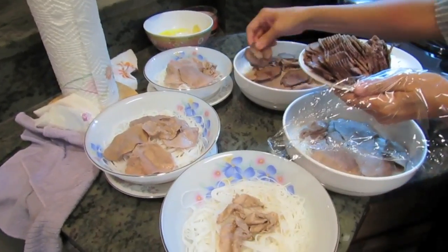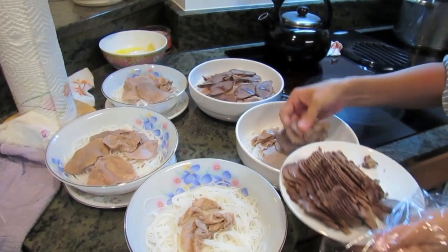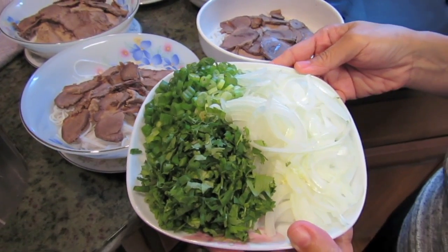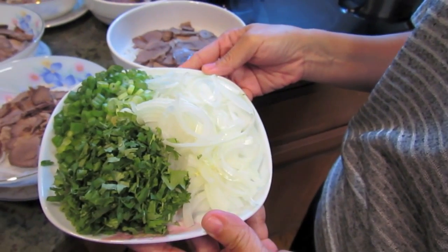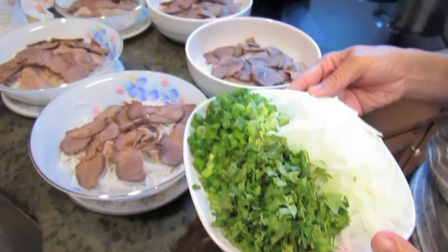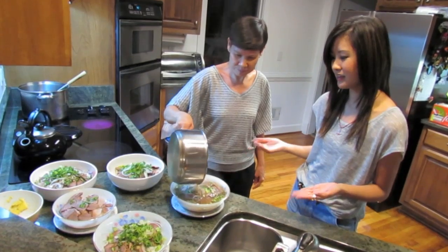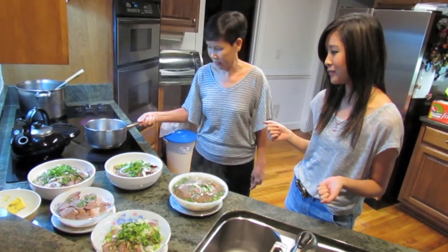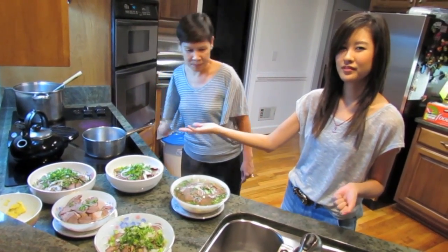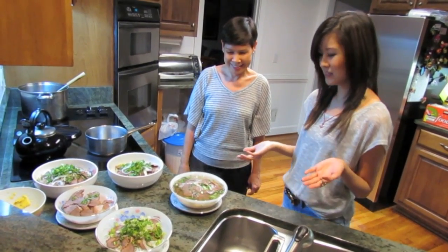Alright, and this is just the other meat that we're putting in, but of course add whatever meat, meatballs, tripe, brisket, whatever you want. Now we have onions, both kinds, green onions, and what else? Is it just chopped up cilantro? And you can just sprinkle that on top of the bowl. She's going to heat up a small saucepan for each bowl. So it's a little bit tedious, but that way you can get it really hot.